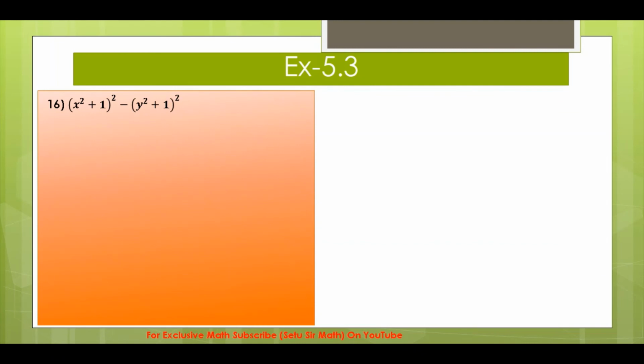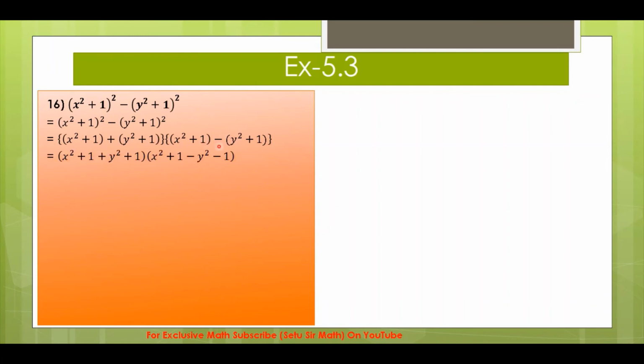So number 16, the same thing, a square minus b square. We will take the formula a plus b into a minus b. That is the formula, a plus b into a minus b, and we have to remove the first bracket, and for minus in here, minus y square, minus plus, that would be minus 1. So we will get x square plus y square, and plus 1 that would be plus 2, and x square minus y square, because plus 1 and minus 1 we can subtract in here. And x square plus y square plus 2, and x square minus y square, that would be the formula again, a square minus b square. So we can write x plus y into x minus y. That is our desired answer.